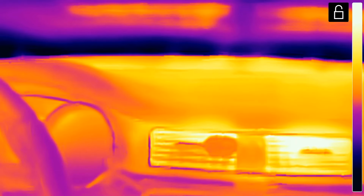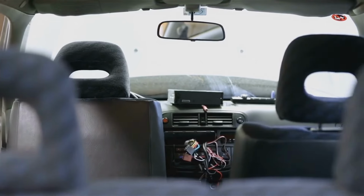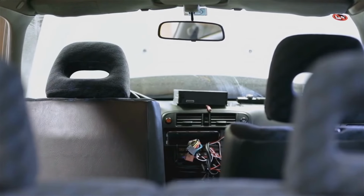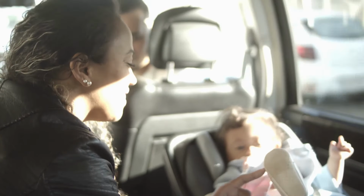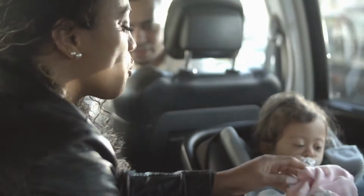This means that on an 80-degree day, your car can quickly become a scorching 100 degrees. Imagine stepping into that kind of heat after just a short time. Imagine the intense heat radiating from the dashboard and seats. The surfaces inside your car can become dangerously hot to the touch. This rapid temperature increase creates a dangerous environment, especially for vulnerable passengers like children and pets. They can suffer from heat stroke or worse in a matter of minutes.